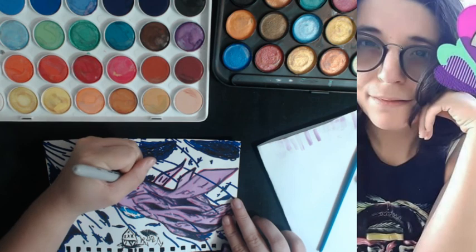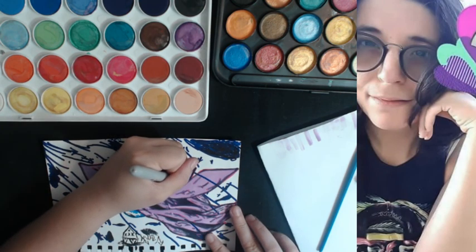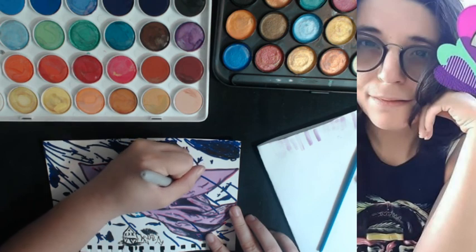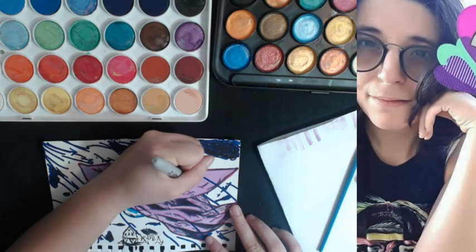Experimented. I tried saying experience and experimented at the same time. I've never really experimented with graffiti art. So, I think there's actually been a few, very few times.